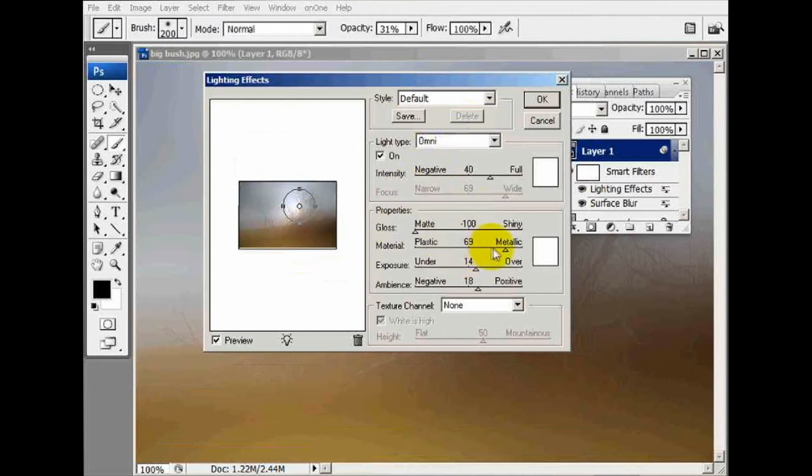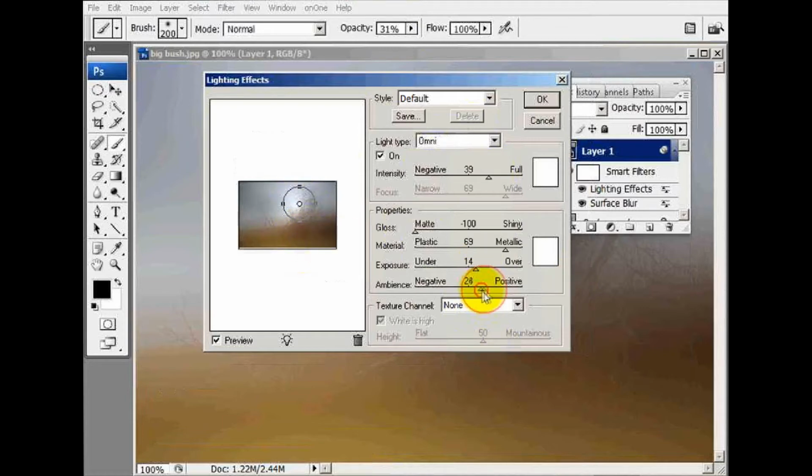And okay, I've got the matte all the way over to the left. Let me just adjust this here. That's a little bit too much. Just want to create some lighting behind those branches. I just want to create some mood lighting.